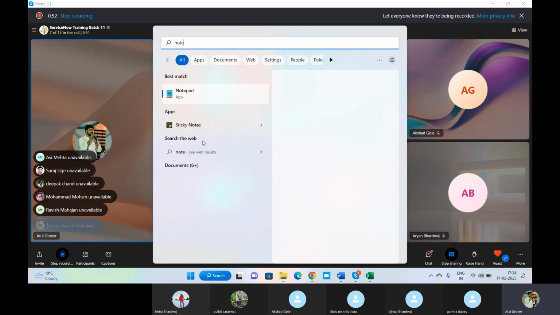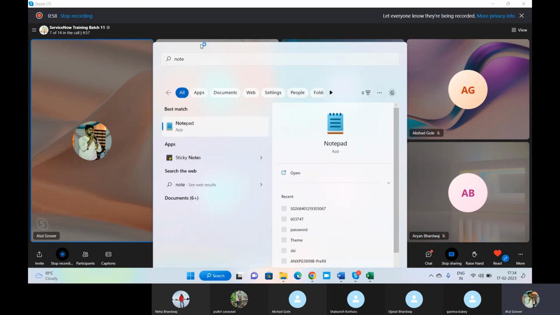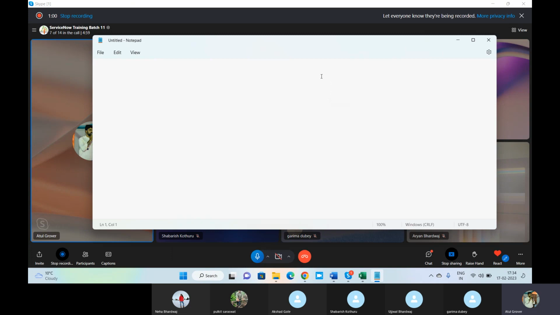So today the first topic we're going to discuss is called the database view. As the name indicates, and I'm sure that if you have studied RDBMS or database management in your college life, you know what a database is. And why database view is used in ServiceNow, that is more important.